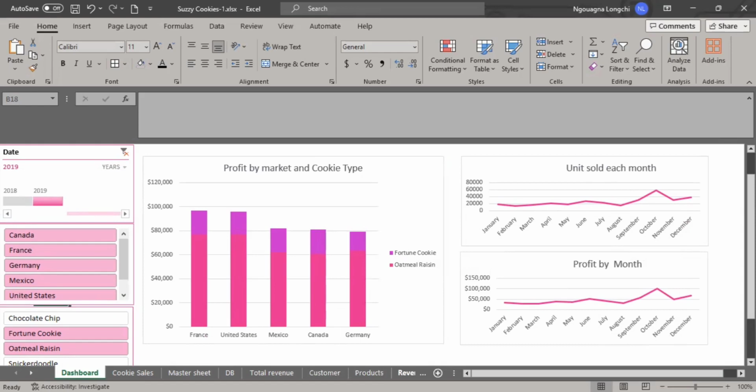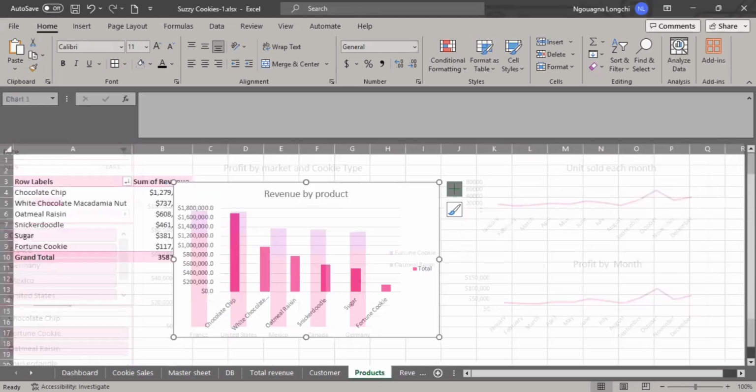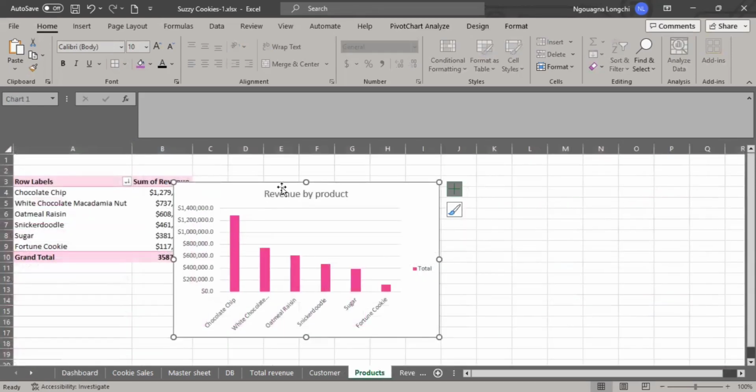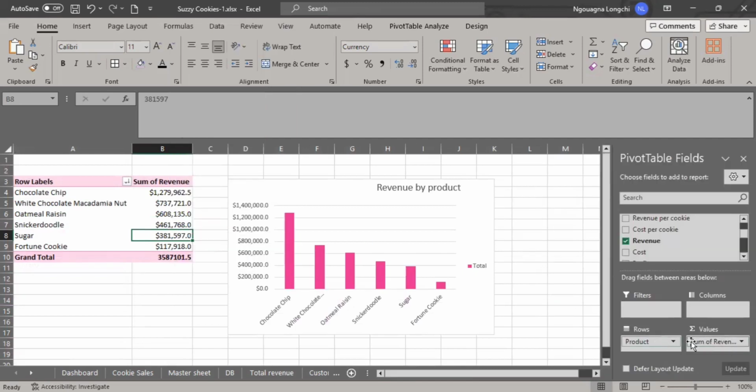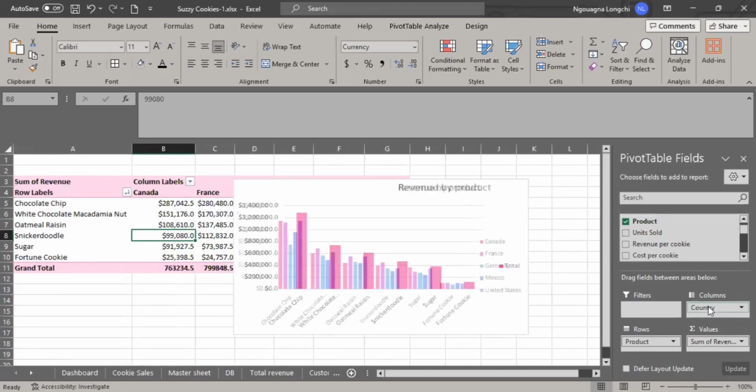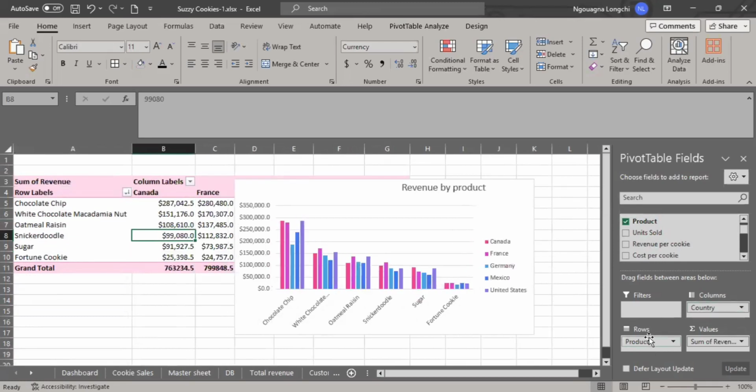So which means that if you want to do this kind of thing, when we come here, we're not going to use just revenue in our pivot table. We can use country as our columns and then our rows for product, and we take back this revenue.